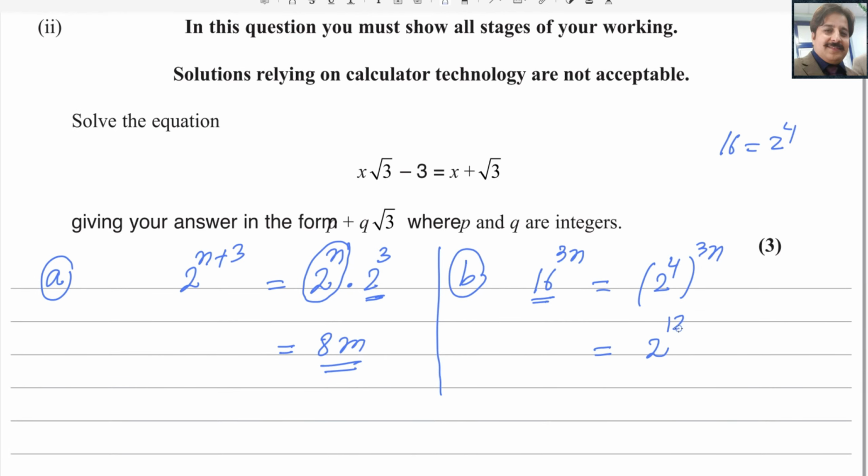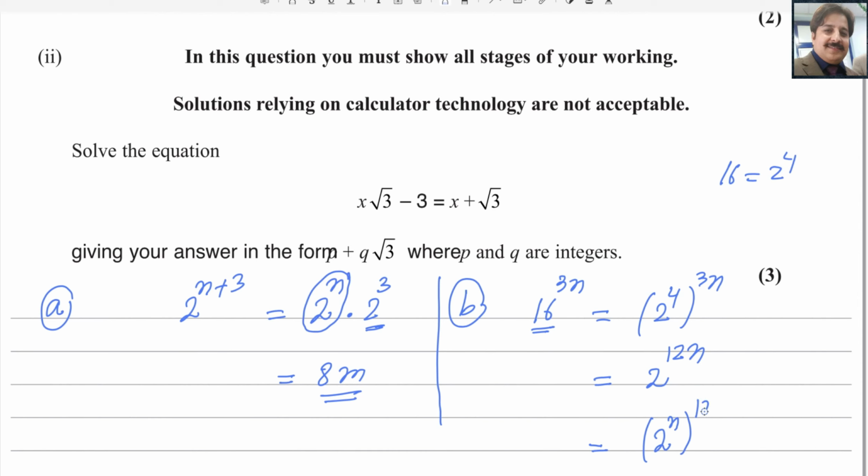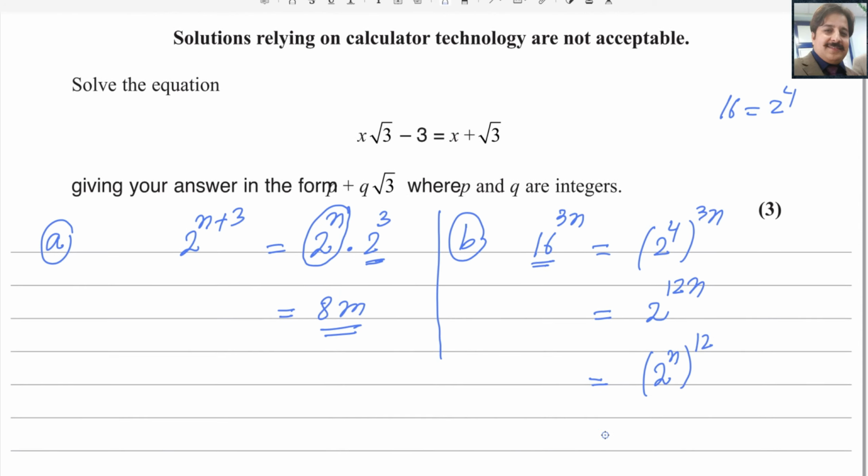And again, you can rearrange this to get the answer for 2 to the power n, because it is given that 2 to the power n equals m. We need our answer in terms of m. So you can rearrange this as 2 to the power n, all to the power 12, because power to power is multiplied. Now the answer of this part will be m to the power 12, because 2 to the power n is m. So the second part is done as well. Hopefully you understand it.